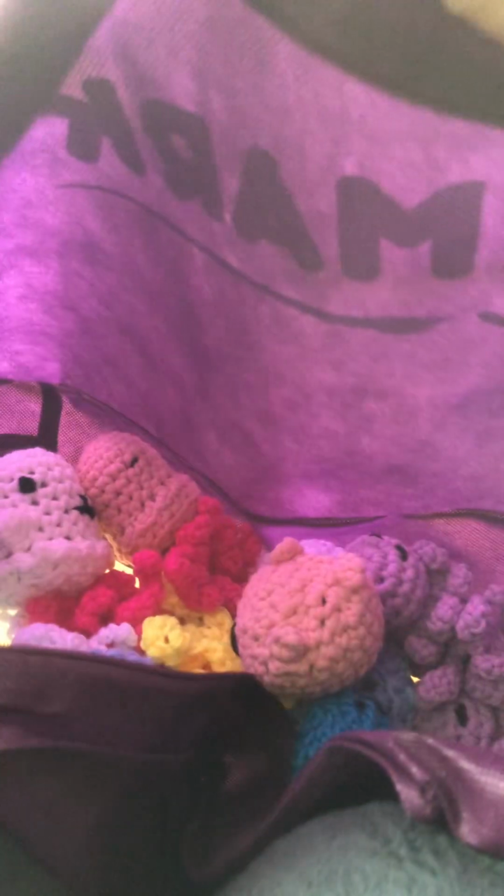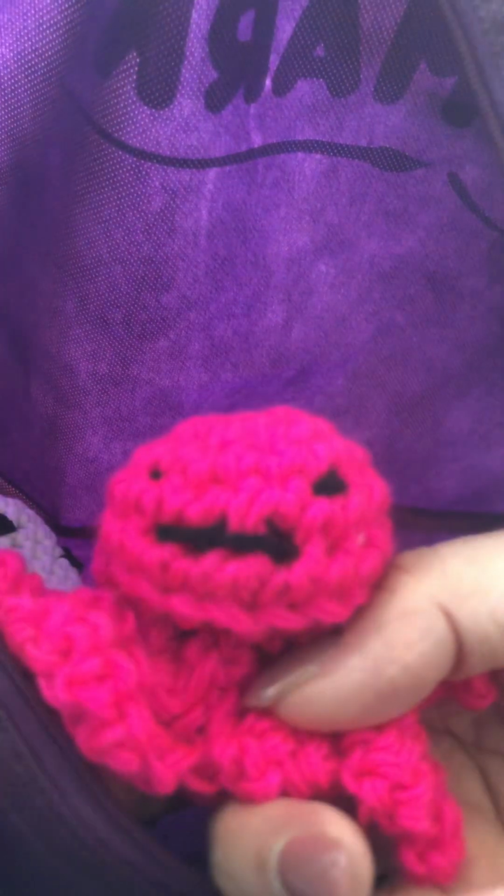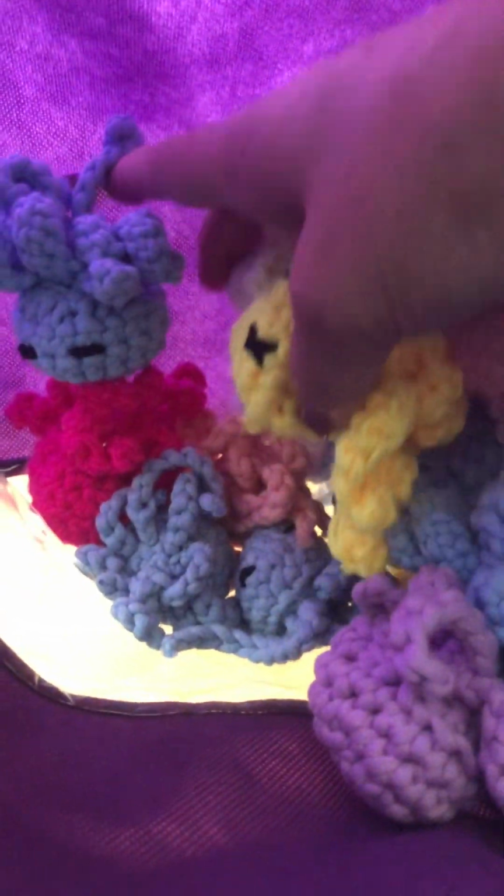See, I want to show you this bag I have, where I put it in. I have all of them in here. See? All different kinds. And this is what I'm gonna give the kids. So I have different kinds. I made this. I made some, this is not so great, but it's okay. Kids love it to play with. You know? It's supposed to be a ghost. Okay. I have something else in here that I made. I love this color.